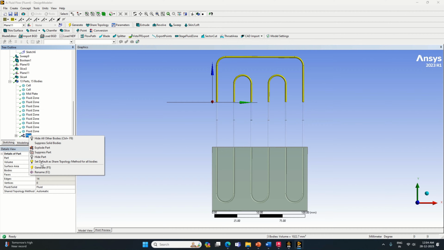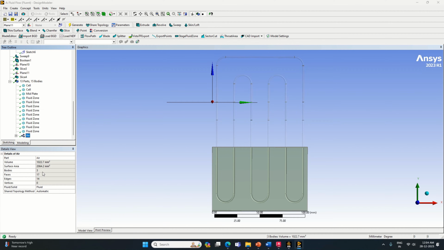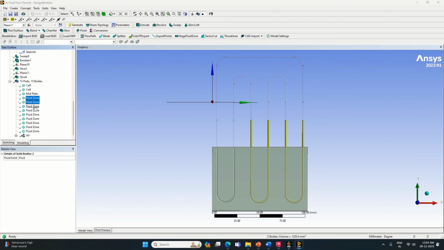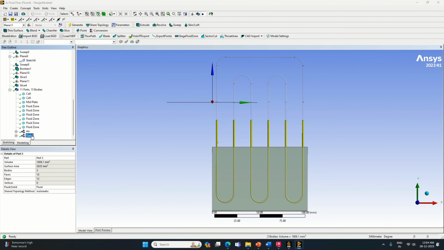I'm making this as a part where we don't have the fluid filled. So this is the portion where the fluid is actually filled. This is the portion where the fluid is actually filled.